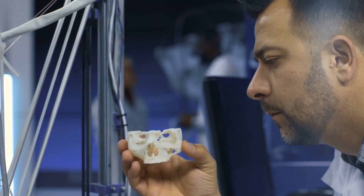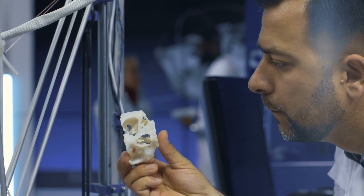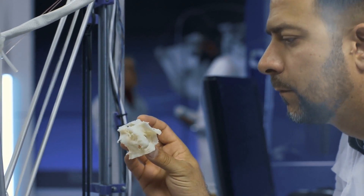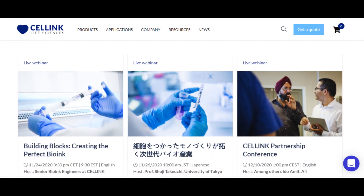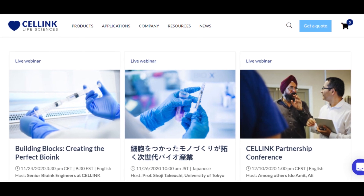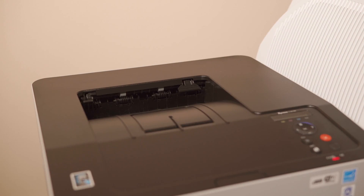One of the high-profile companies working in the 3D printing field is Cellink, which was founded four years ago by 31-year-old entrepreneur Eric Gatenholm. Cellink started as a developer of bio-ink for 3D bioprinters — a natural or synthetic polymer selected for its biocompatible components. Then, the firm built its own bioprinter that cost around $5,000.